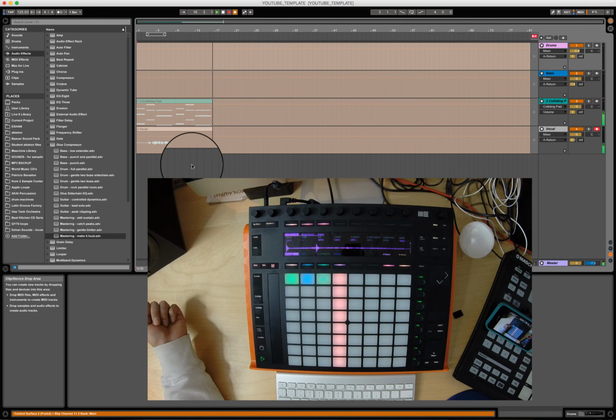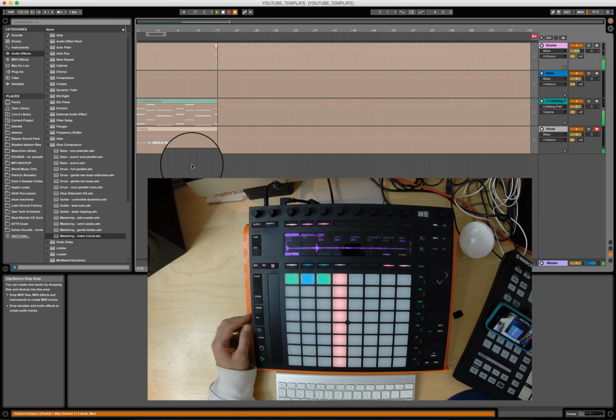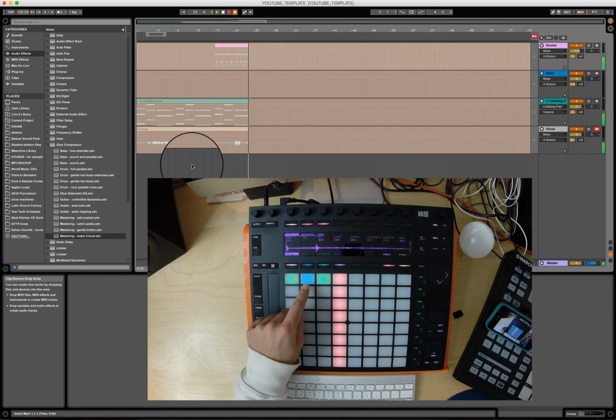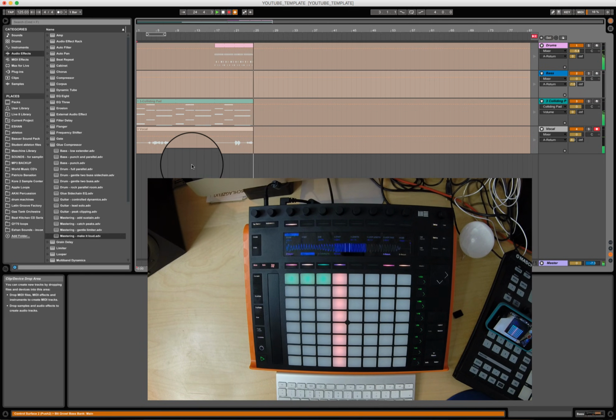Here we go. Now the pad is a 4-bar loop, or an 8-bar loop, sorry. Here we go with the bass. And there we go. We've got the beginning of a track in the making.